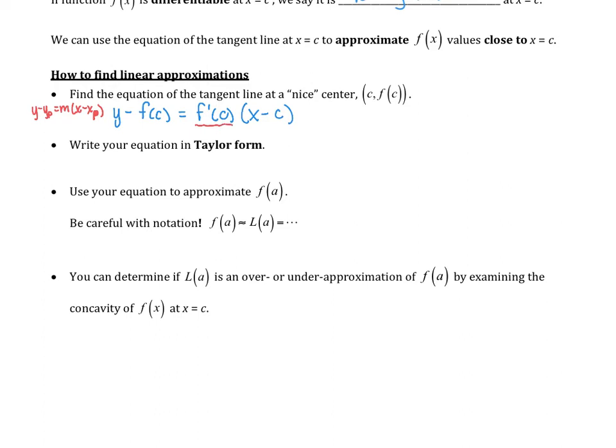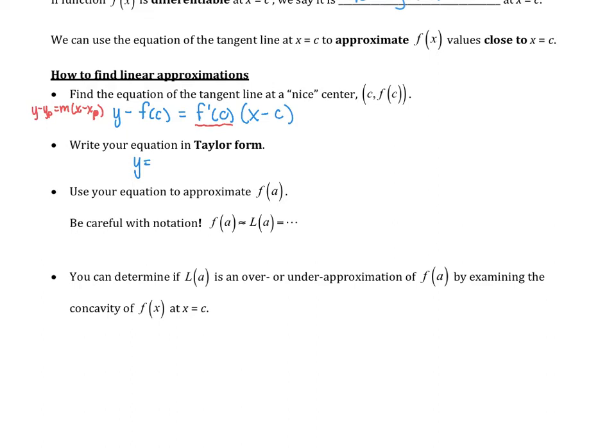Now, one type of form we haven't really talked about in this class, and I'm not actually sure how much you may have addressed this in honors trig pre-calc, is something called Taylor form. Some people prefer Taylor form, and sometimes you may have seen Taylor form written and not known that's what it was called. Taylor form looks like this. It's a y equals equation, but it's not in slope-intercept form. It's not y equals mx plus b.